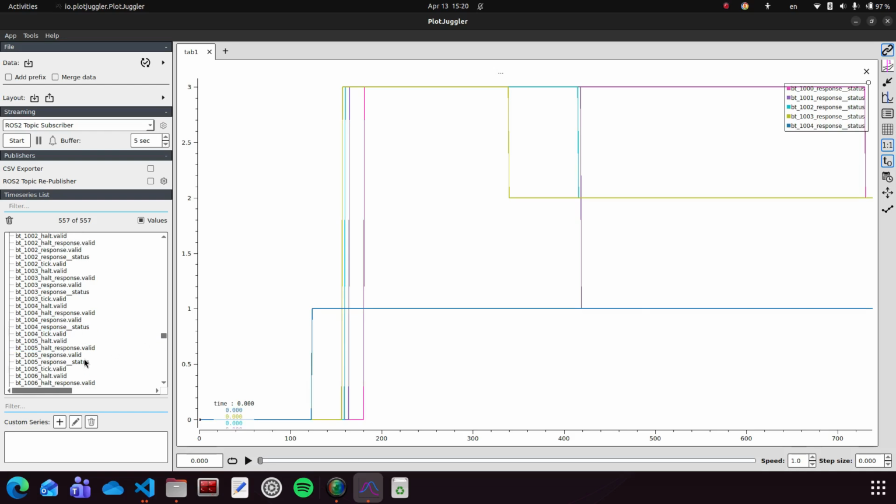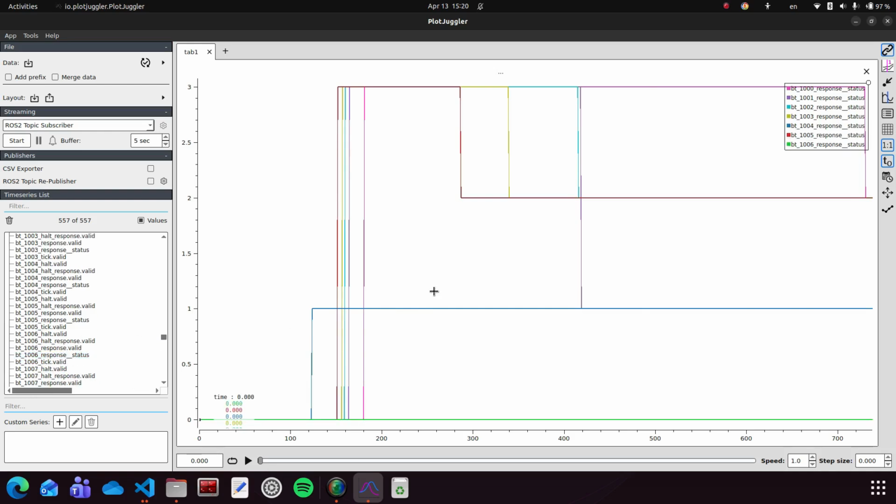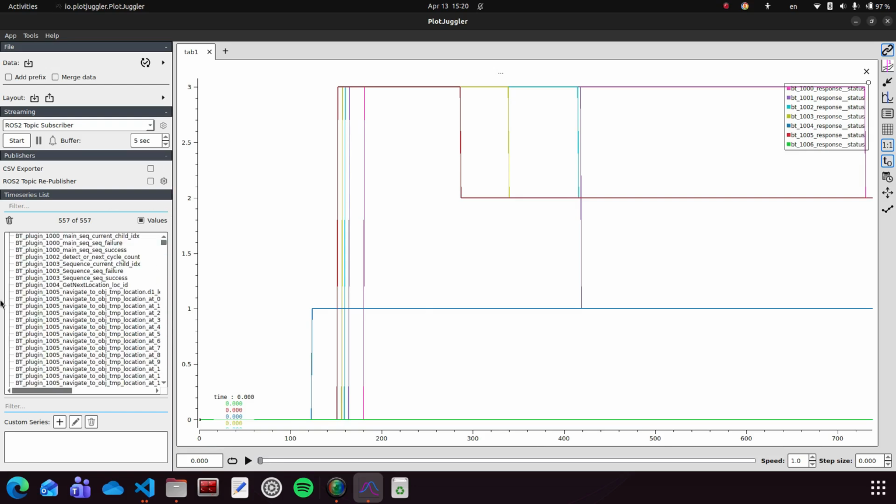And we pulled some more in. 1005 failed. 1006 was never ticked, so we never reached plugin number 1006. And if we go up again, we can see that 1006 was not visible.